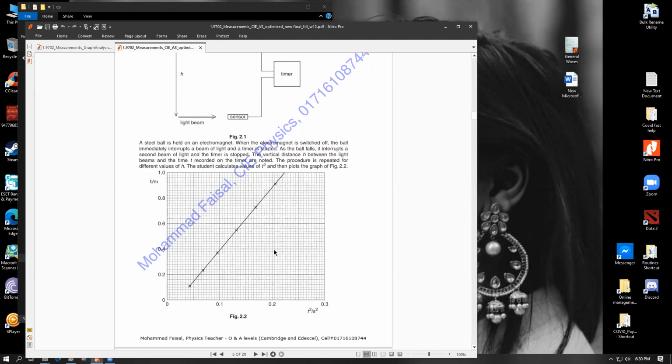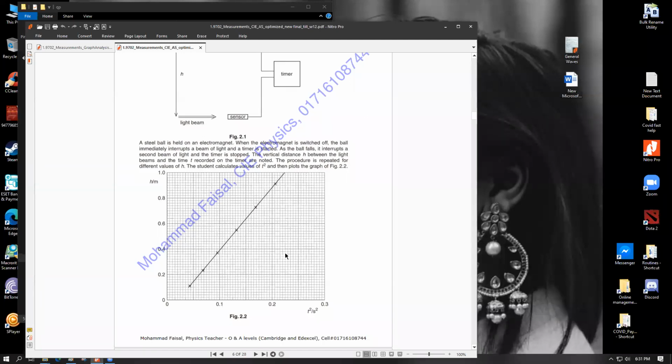Do you agree? Yes, sir. So this is supposed to be meter per second square. That might immediately tell you that meter per second square is the unit of acceleration. So the gradient of this graph is acceleration. Does that sound good? This sounds valid, right? That the gradient of this graph is meter per second square, or that is pretty much the acceleration due to gravity.